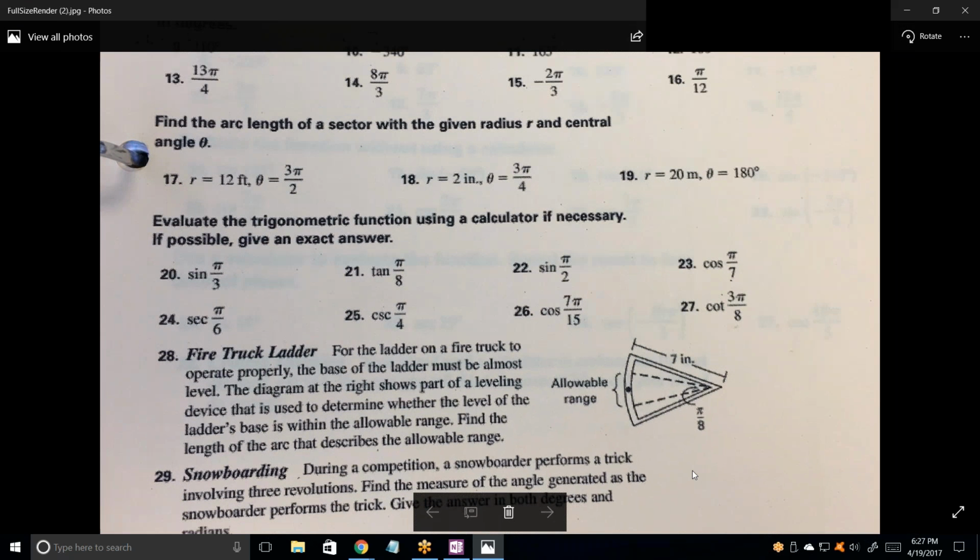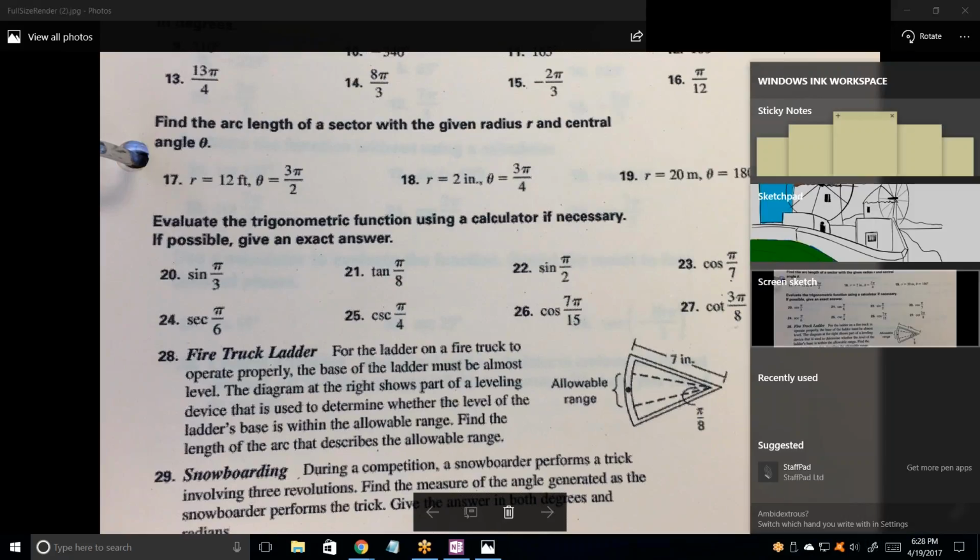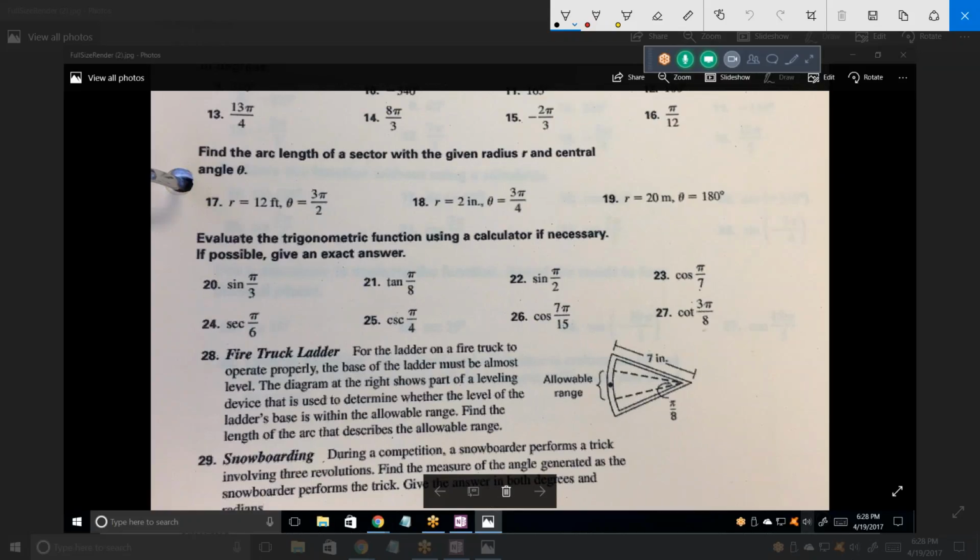All right, where are we at? We're doing the ones like pi over 2. That's where we left off. Hold on one second. So probably the best way for you to do these is to convert them to degrees, especially since your calculator is in degrees. So this is the sine of a what? What's pi over 2? 90. What's the sine of 90 degrees?